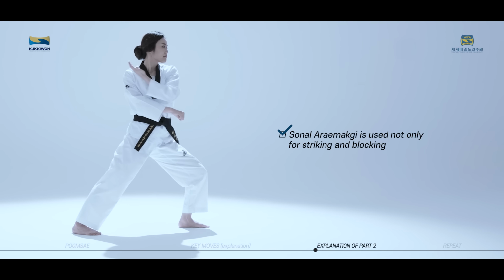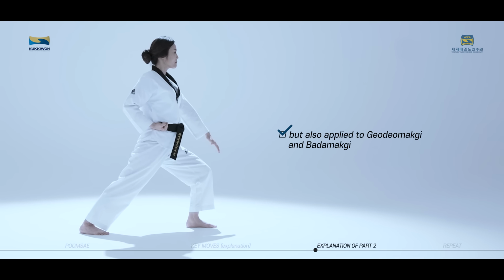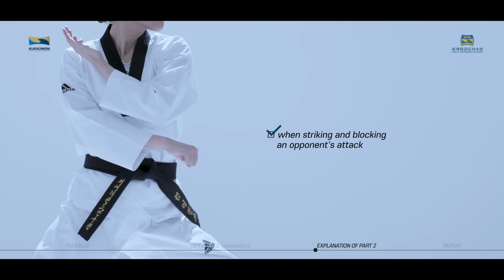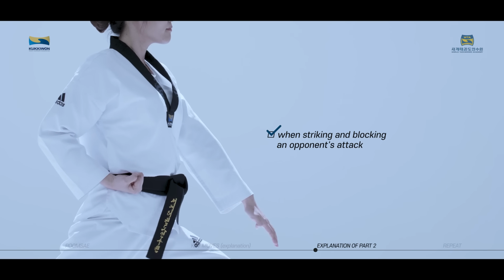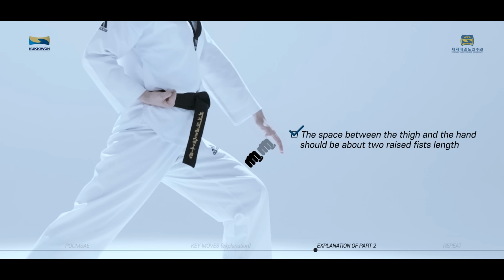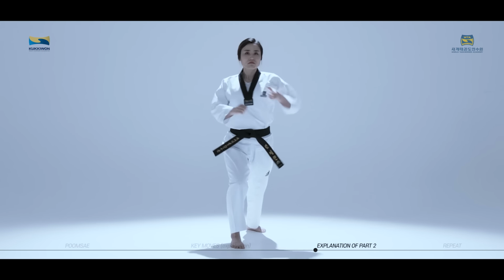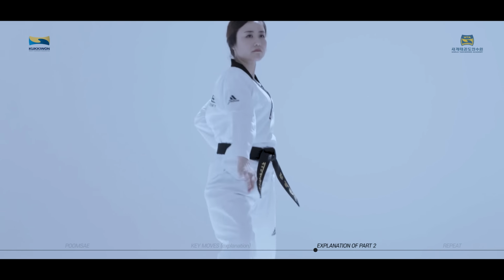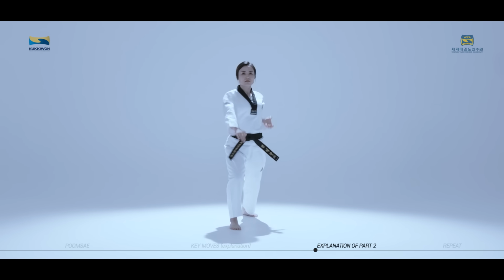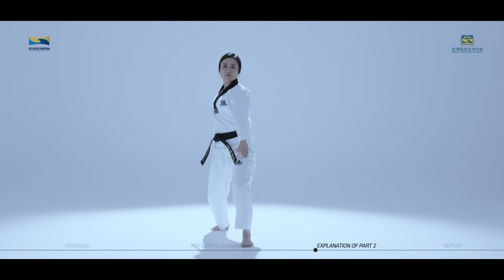손날 아래맞기 is used not only for striking and blocking, but also applied to goromaki and baramaki. It is effective to block an opponent's inner or outer leg when striking and blocking an opponent's attack. The space between the thigh and the hand should be about 2 raised fists' length. 손날 아래막기 and 아굼손 앞치기 are connected and should be performed quickly in succession. 앞차기 and 손날 아래막기 should connect without pause. You need to control your breath to achieve a harmonious movement.